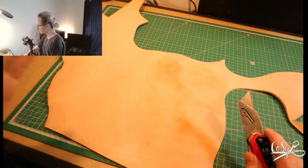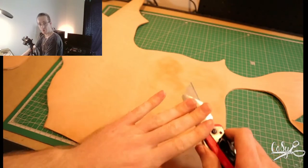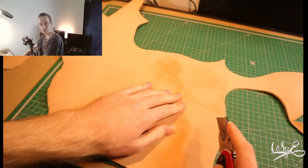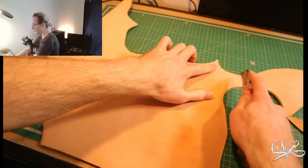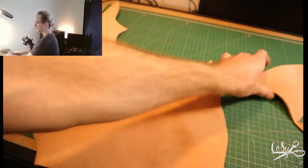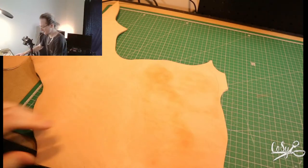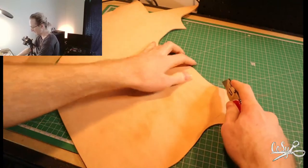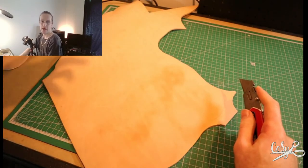So, because we are going to use a utility knife on this one, rather than pushing the knife through it, we are going to pull it toward ourselves, and I'm going to keep myself clear of strike zones in the same way. I'm going to trim this nonsense bit off of the side. Fudge me. I mean, fiddle-dee-dee. It's a lot harder to cut through with a Stanley knife than a round knife. But you still want to try and get through in a single stroke if you can.